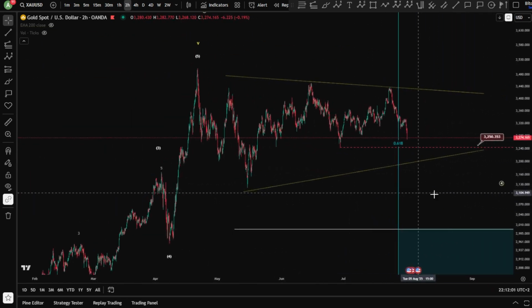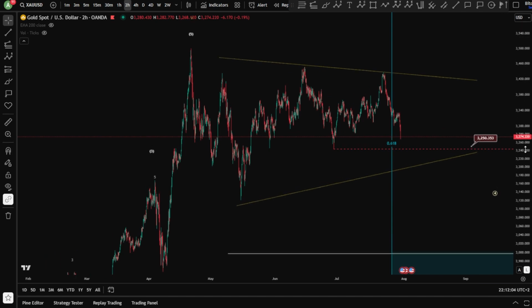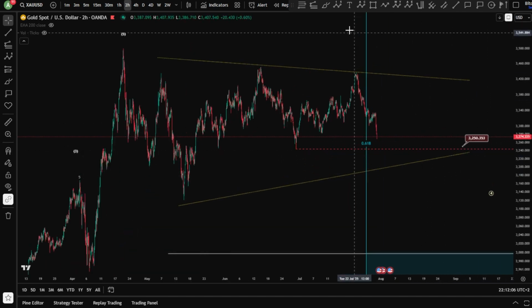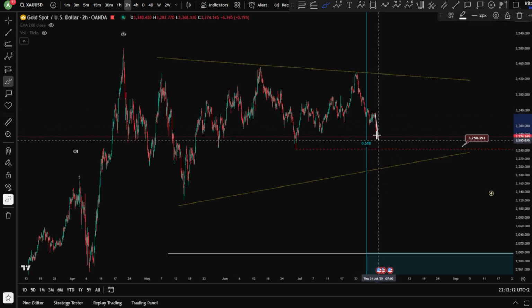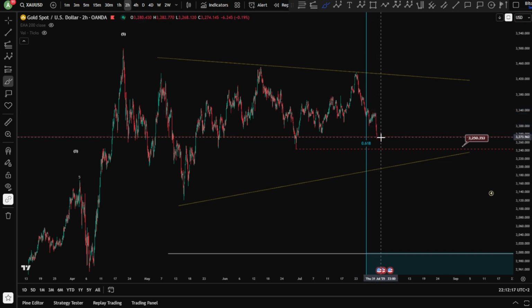And as we can see, of course, for the gold, after the news volatility, we saw further move towards the downside exactly as expected today. In the morning, in the live stream, we saw a potential for lower prices, and that this was the signal here for continuation for lower.